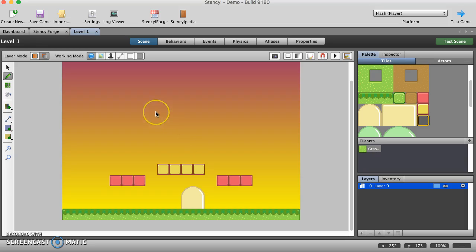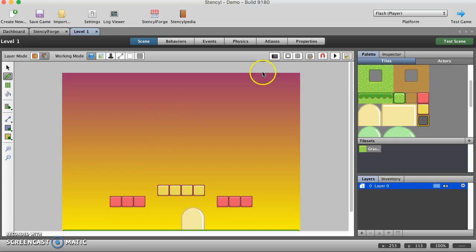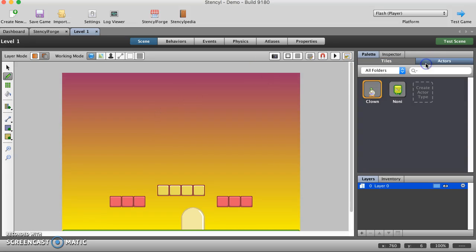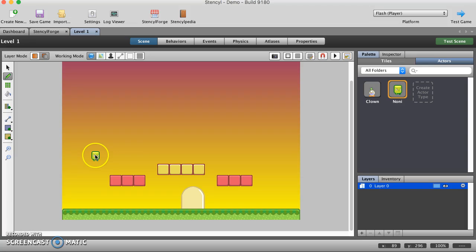Okay, so now I'm ready to start bringing in my actor. In this case, it's going to be my hero character, this little green guy right here. You can do one of two things. You can either select your actor and then bring your actor in, or you can start customizing your actor and then bring them in. I have found that you might get slightly better results if you customize your actor first before you put them in. It just makes things go a little bit smoother.